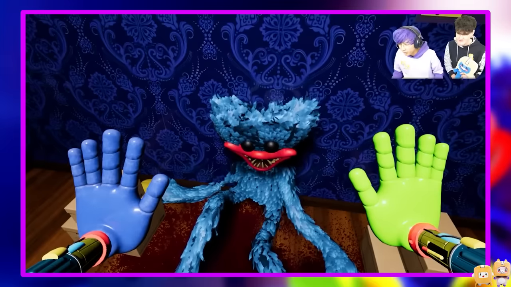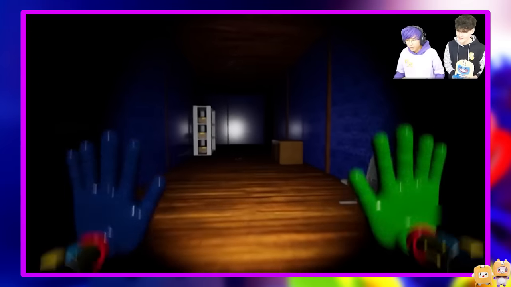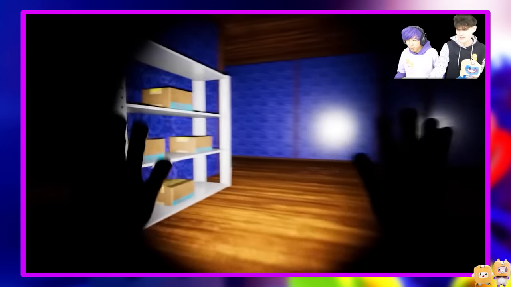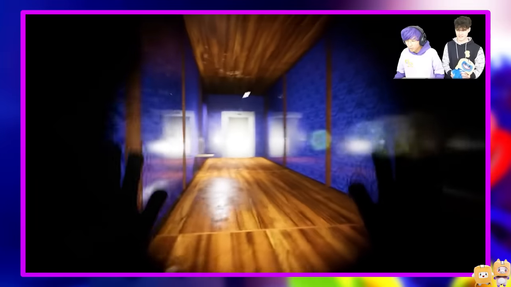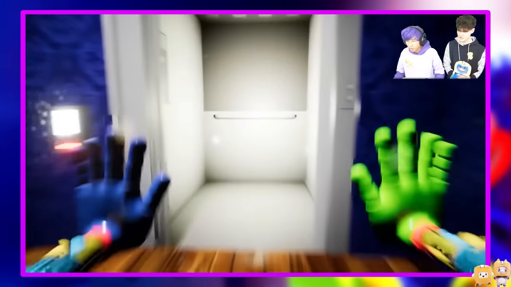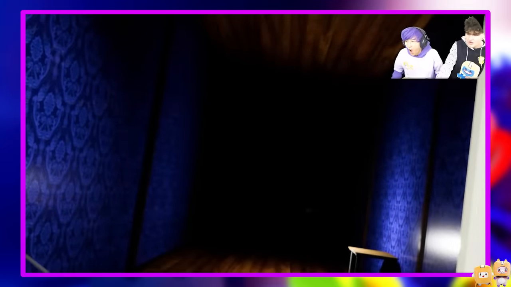He says, have a heart, please. What? Help Huggy? Yeah, I think he needs our help, Adam. Wow. That was dark, guys. I didn't like that. Poor Huggy. Why is there so much goo on him? Probably Catnap.